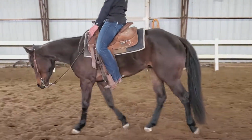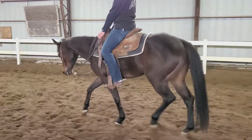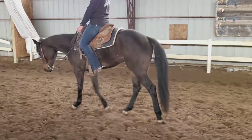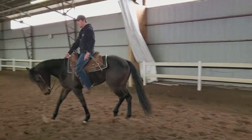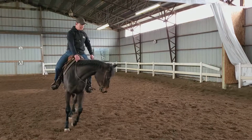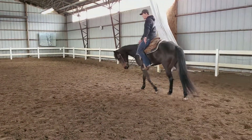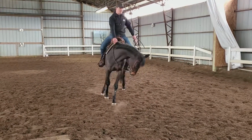So right here, my rhythm is good, my neck is down, we'll practice a straight line. Pretty good right there. I like how his neck is just hanging right there. Good, good. His neck wants to come up right there, so I could stop, I could circle up, right here, circle again. See his neck want to come up. So I'm putting that bump on there wide, his neck is wanting to come up. I want him to want to stay down in his neck.